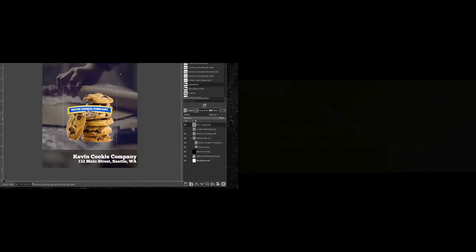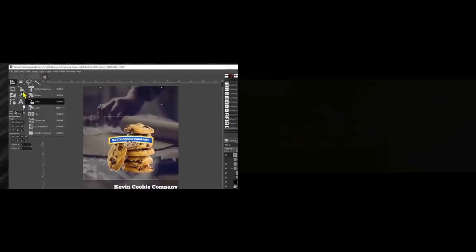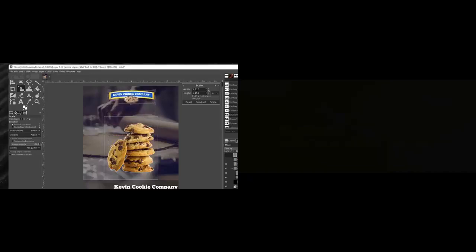And you could probably already guess what tool we're going to use. Here I'll select in this category and let's make sure to select the scale tool. I'll click in the middle of the logo and here I can move it up to the top. Here I'll select the handle on the edge and I can increase the size of it. Here I'll try to place it in the center, but later on we can use the alignment tool to get it perfectly centered. This looks like a pretty good size for the logo. Here I'll click on the scale icon.